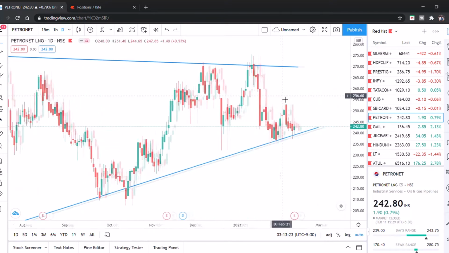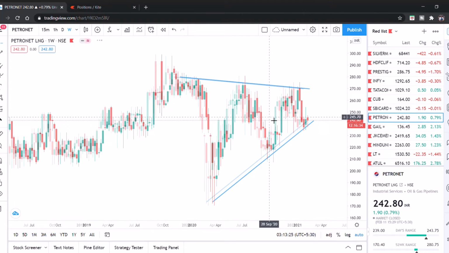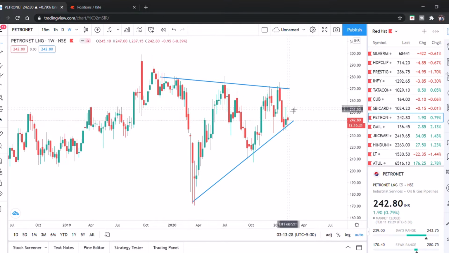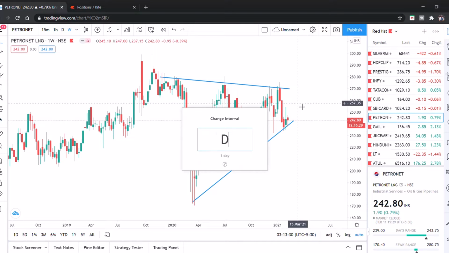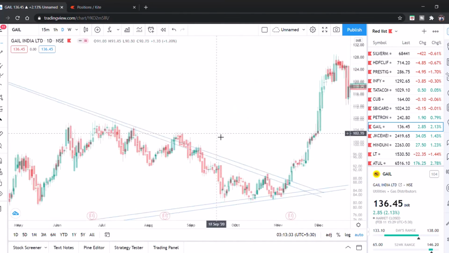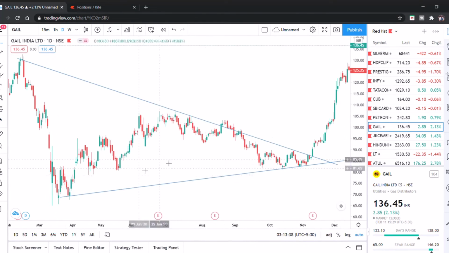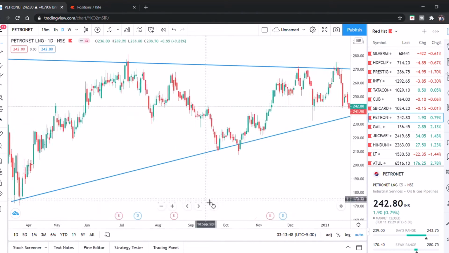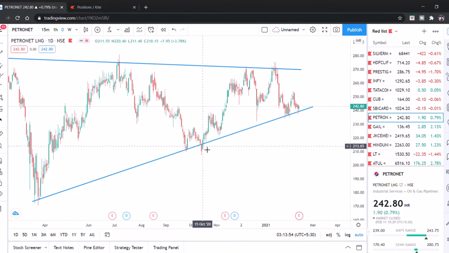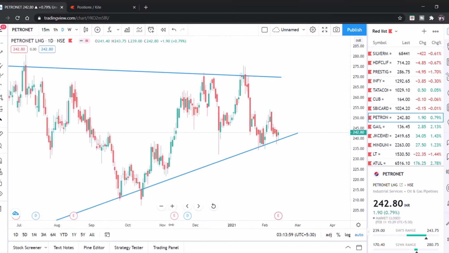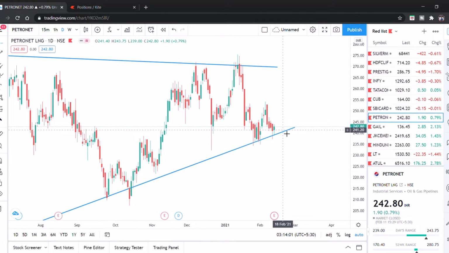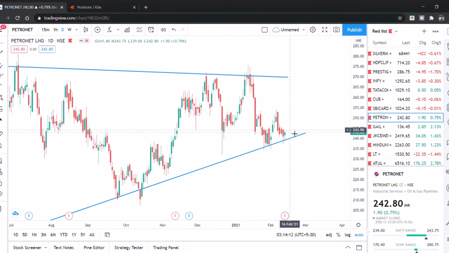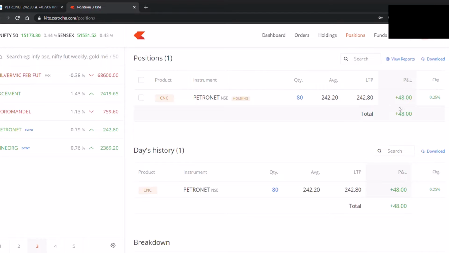Well, similar to a channel pattern, we have here a triangle pattern. The triangle pattern here is not fully formed yet, but when it is formed, it should look like this. And if you notice, similar to a channel pattern, we can also buy whenever it hits the bottom and short it when it hits the top. So I saw that opportunity in this triangle. It hit the bottom, formed a reversal candle in the daily time frame, and just a few minutes before the market closed, I took this trade. So that's how you enter a trade.